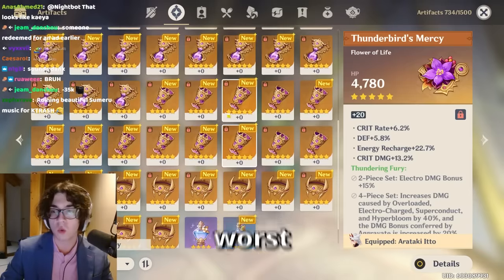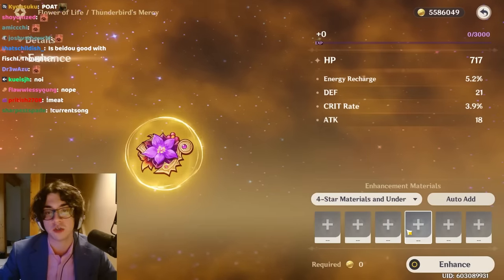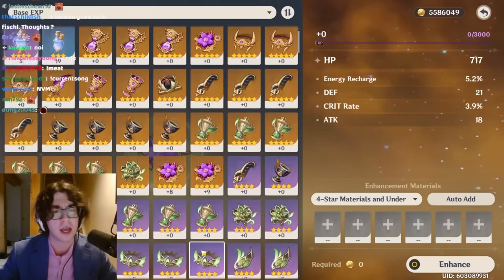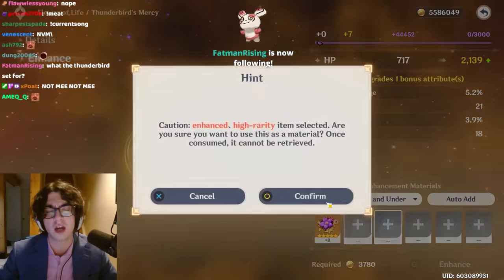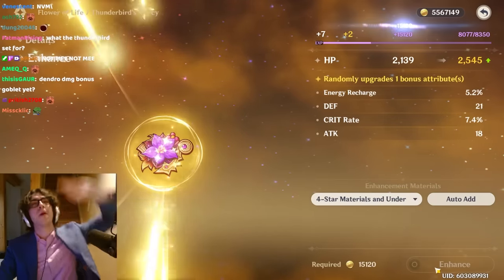We're gonna level everything. What do we start with? I think we go worst to best. Okay, we'll level this out. I mean, it could be good. You know, you never know. A high roll crit rate, energy recharge. You know what they say. You gotta fake it till you make it. And right now, I am faking it, but I'm about to make it.